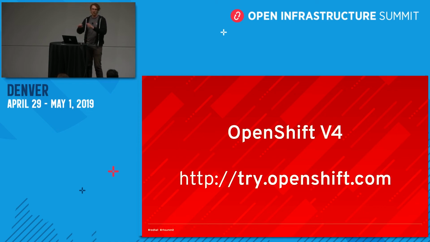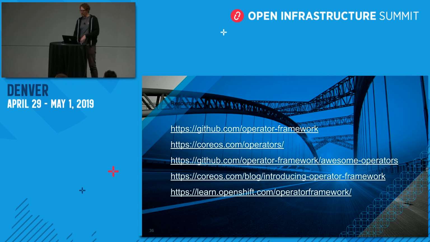If you want to see our latest and greatest along this line of thinking, OpenShift v4 is all operator-centric. We have an operator that looks at the system OS and can re-image the machine and reboot it, depending on if the OS needs to be rolled forward or rolled back. So we can do really advanced things. We can also auto-scale at a platform level by calling out to external APIs in OpenStack or AWS or other external APIs. And that integration is getting better and better over time. So keep an eye on try.openshift.com for our latest in the OpenShift v4 series. This includes the operator lifecycle manager bundled into the distro. And that's the easiest way to get started with our latest release.